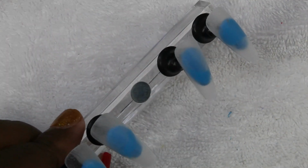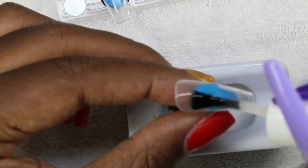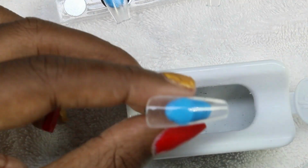And with each nail, you will see me wipe across around the free edge area. Like I said, I don't want the top coat to pull around it. It can kind of build up and make the shape of the nails kind of wonky. So I made sure that I would wipe the free edge area of the nail so it wouldn't take away from the shape.